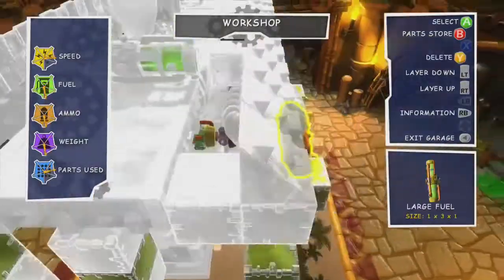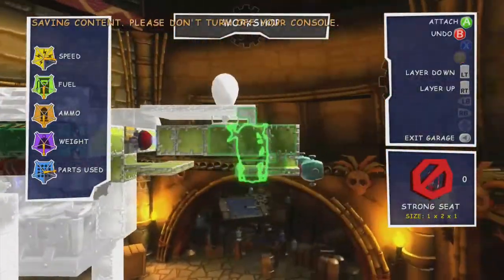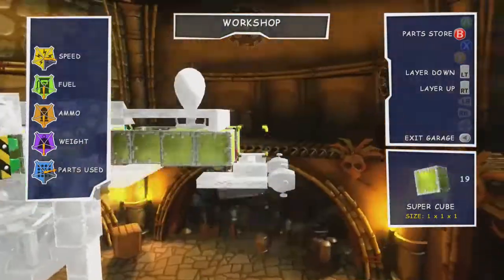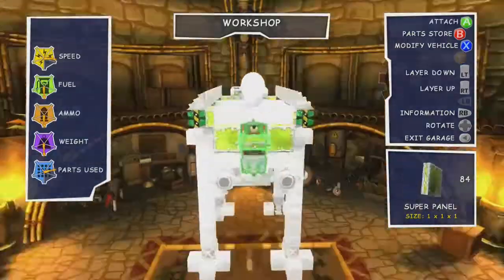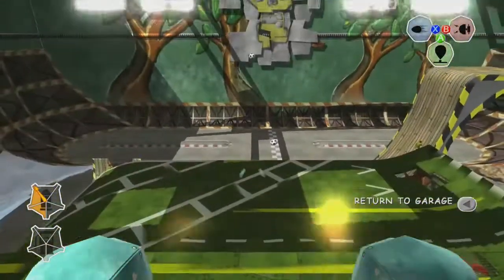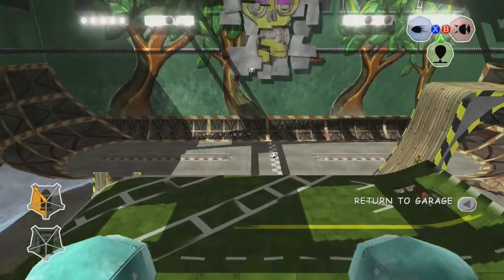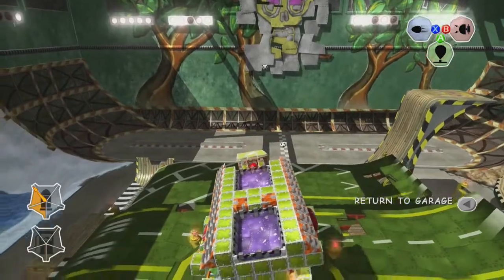I then also moved the pilot seat to this front little head cannon area, not because it was necessary to make the vehicle work better, but because that's where the cockpit is, so it's slightly more accurate to the actual AT-AT I'm replicating, and also, more importantly, it means I can do this cool POV view. It's pretty cool because you do actually get a cockpit POV shot in The Empire Strikes Back, and it's just fun being able to replicate that in-game now.